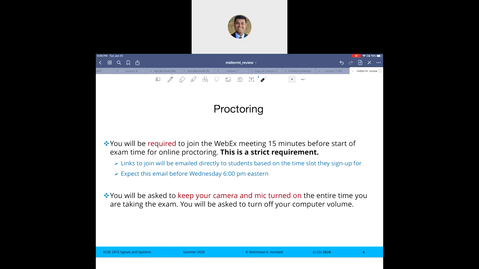The reason why it's in email is because I want you to keep that information to yourself. Next, you will be required to keep your camera and microphone turned on during the entire duration of taking the exam. And once you're done taking the exam and you have scanned the things, you have uploaded the exam to Gradescope, you can leave the WebEx meeting, and you can also turn off your camera and microphone after that.